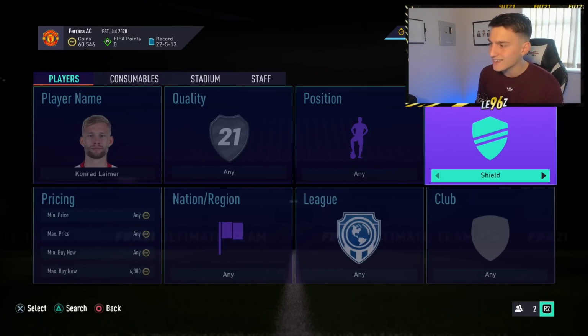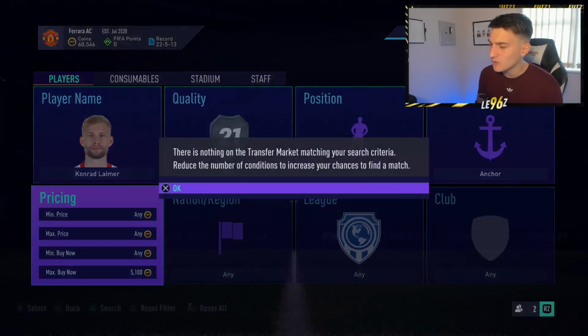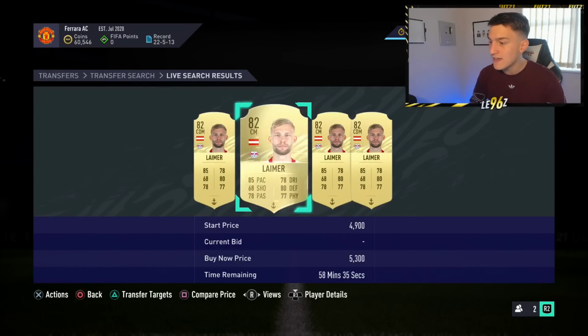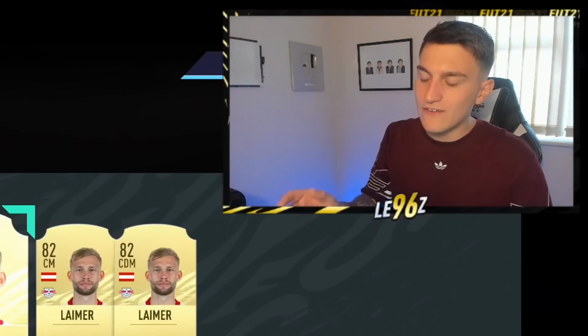Just with an anchor chemistry style on him, maybe he goes for, I want to say, about 5k. Okay, so he's going for more than 5k. That's actually really, really good. So 5.5k, 5.3. Boys, I think we've got a very, very good deal here. There's a couple here going at 5.3k.